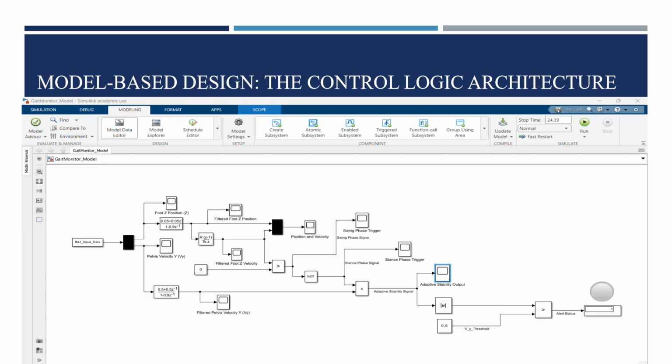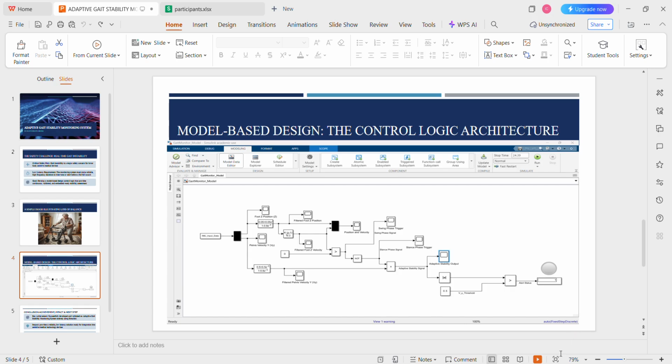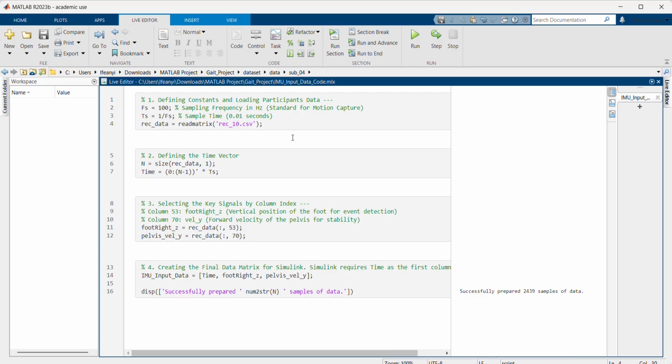So I'll be taking us now to the MATLAB and Simulink environment to simulate the model that I designed. This is the MATLAB code that I wrote to extract the IMU input data from the data set that I used.